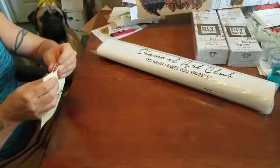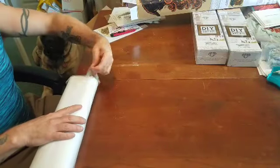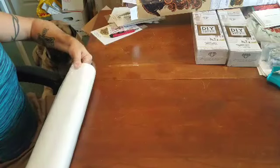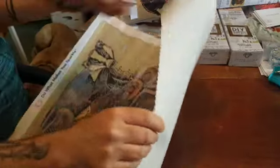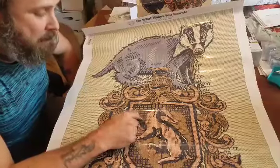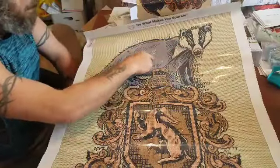Pink pen with a pink squishy. This one's got the AB. Oh, the adhesive is ripped off. It's a yellow AB, and I don't know what you would call the color. And the Hufflepuff, the ABs are sprinkled. The eyes there, his whole face, all that's AB. The little spots on his back are AB.